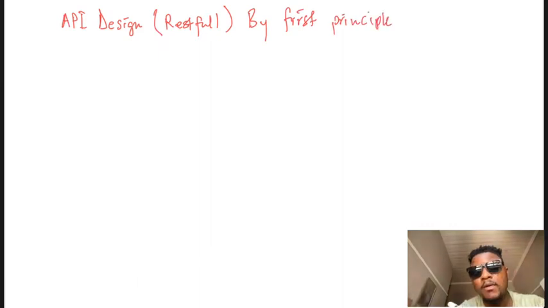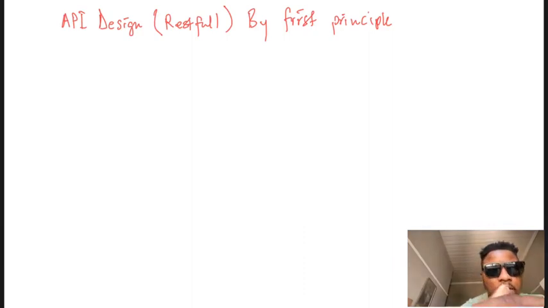What do I mean by that? I want you to get the idea of how things really work before we go into code, because if you understand this, you can move. You can swap languages, you can swap technologies, you can swap databases without being worried about the logic, because everything flows the same way. If you understand the principles, you're gonna be able to design your API very efficiently. So this is how we're gonna be discussing this series.